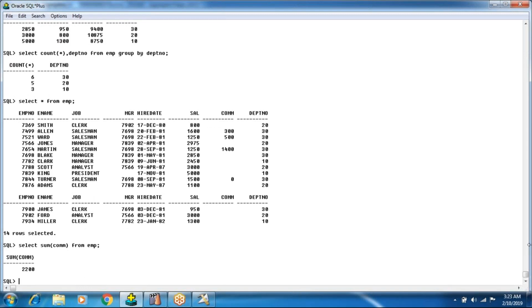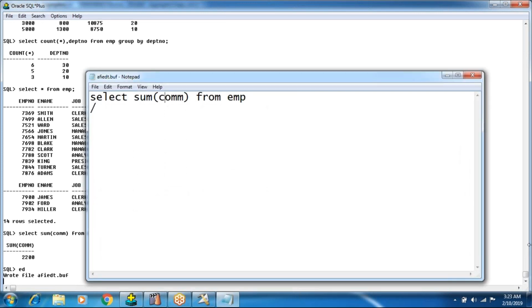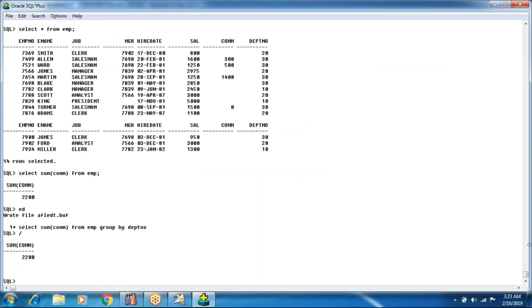I got 2200, and I just want to do group by DEPT number. Group by department number. I got 2200. Why am I getting only 2200? I'm not getting 3 departments.